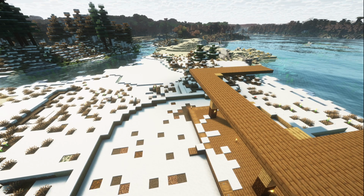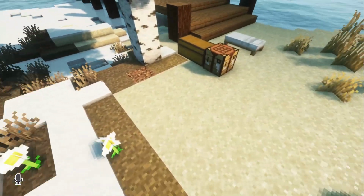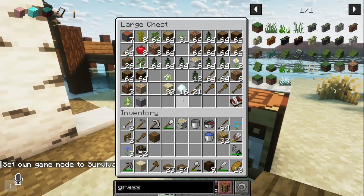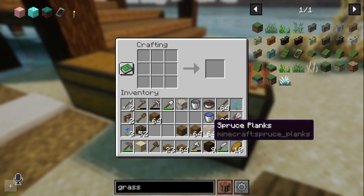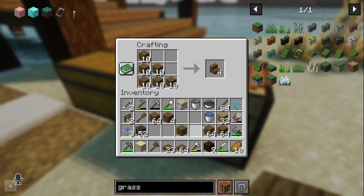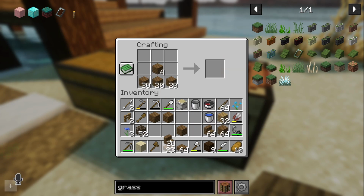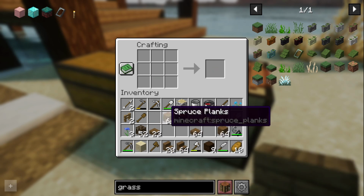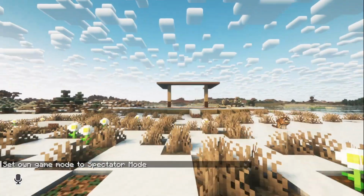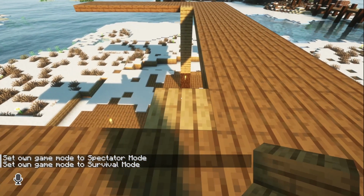Okay. So I think that I need a lot. So today we're going to try out... Oopsies, did not mean to throw that. Because I kind of want to get the frame done, so we're probably going to replace it with grass at a later date. Heck, that is not what I meant to do. Okay. But for now, we can just do this. Back up 3. Back up here.